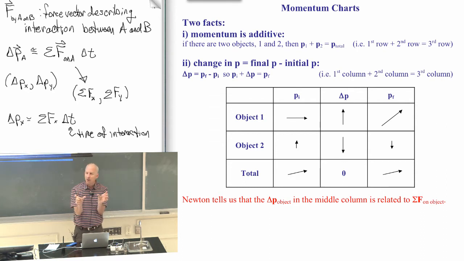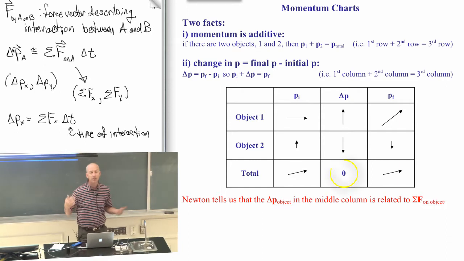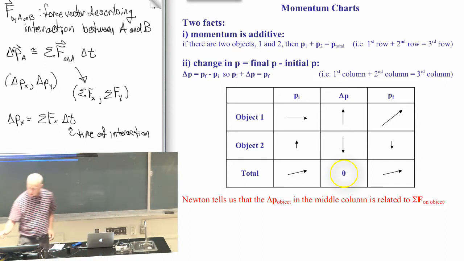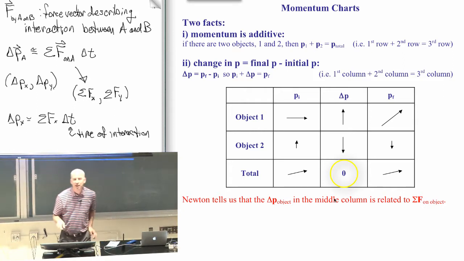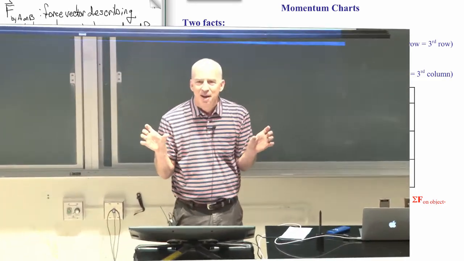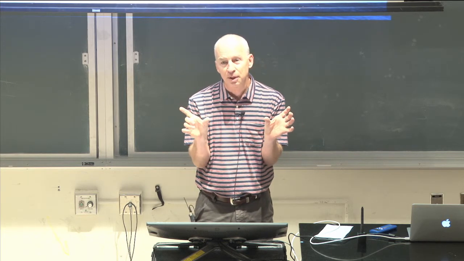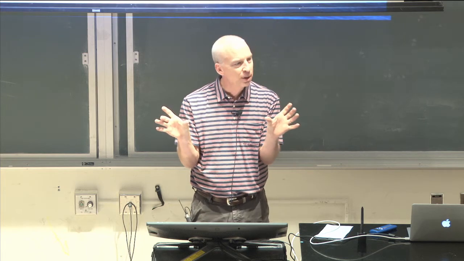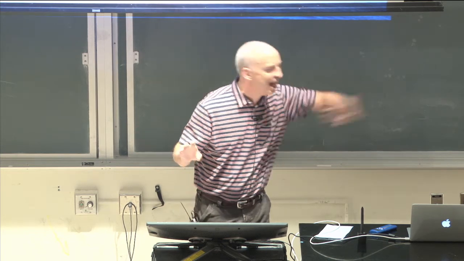So if you say that the rocket and the gas are both a part of your system, then there's nothing from the outside. And if there's no forces from the outside, your conclusion has to be that the momentum of that system didn't change. And so what you end up with is down here, delta P is zero. But just because the momentum of that whole system didn't change, doesn't tell you what happened to the momentum of the two pieces, because that's what counts. When you're in the rocket, and you light the fuel so gas shoots out, you don't care about the gas anymore. You're fine if the gas just shoots out the back.